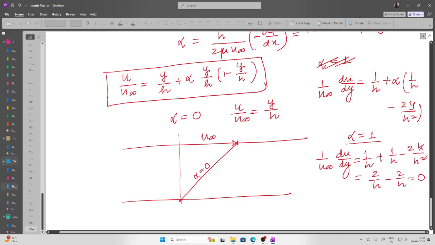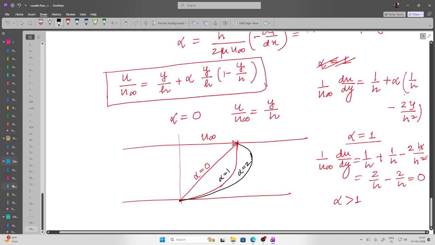So here at this point the slope becomes 0. So for alpha equal to 1, the profile will be like this, and here this will be the value u infinity, but it is the slope which is also 0. And when alpha becomes more than 1, the slope will get converted into this. So the maximum value will be slightly below this, and this is for alpha equal to 1, and this will be for alpha equal to, let's say, 2.